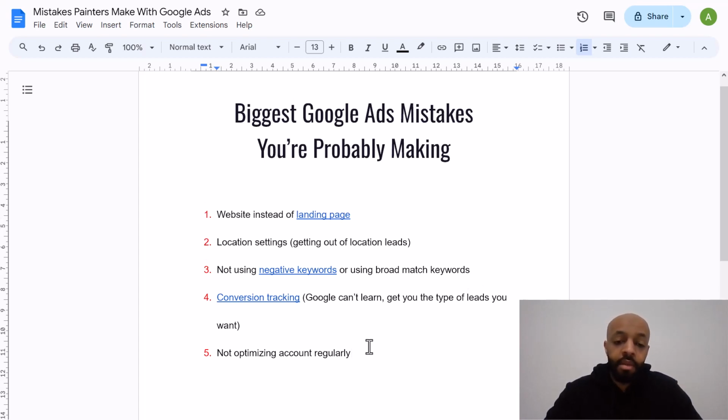Now, like I said, I could make this much bigger if I wanted to. So just off the top of my head, another big problem that people make is they don't use all the space that Google gives them. If you've ever tried to write one of these ads, you can see that they give you 15 headlines and I think 3 descriptions, and then a bunch of ad assets and extensions where you can basically write more things to take up more space on the page, which makes your ad more likely to be clicked on. That's why it's important to do that.